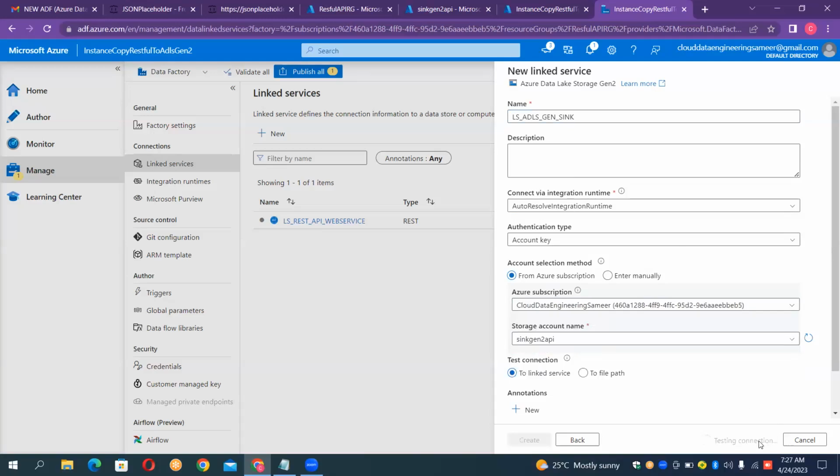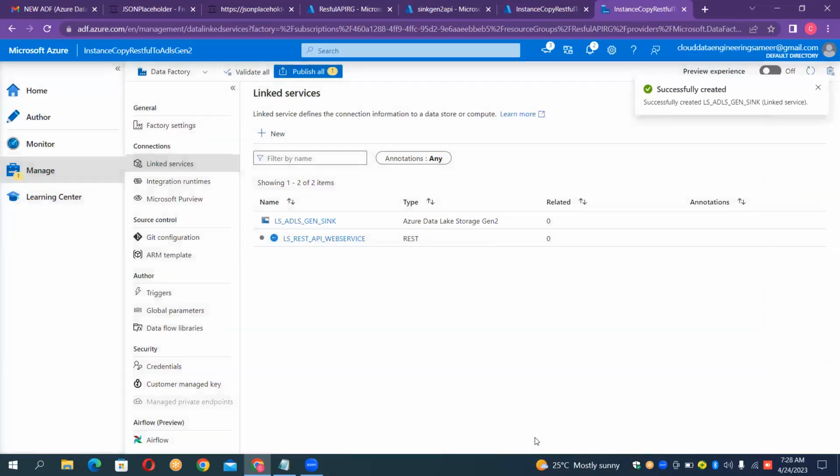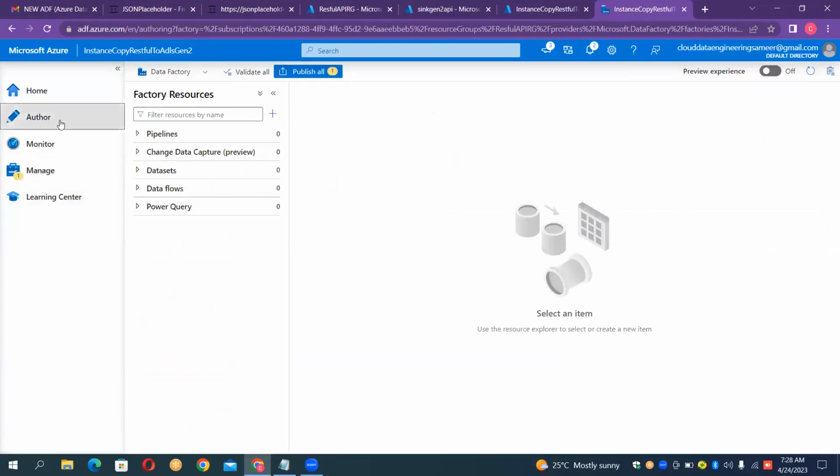Test it now. Click create. That's it, guys. Okay, finish now. This is the data you have. The next one, go to the author.